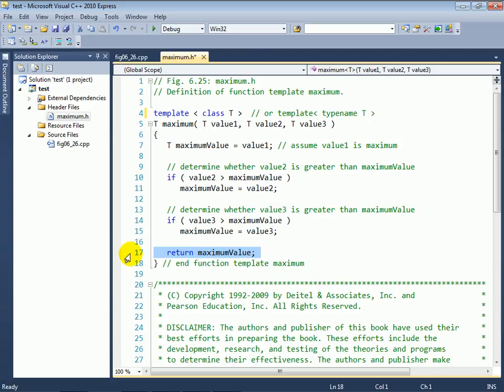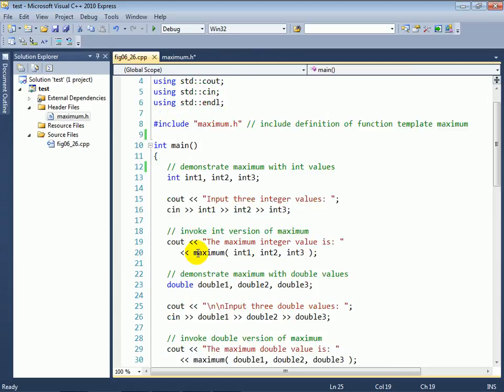And by the time we hit line 17, we have the largest of the three things, whatever they happen to be. Now, this template is kind of like a stencil. It's not actually a function yet. It's a template for a function, and we have to first tell it what type of function to generate in order to use it. And so what happens at compile time is when we encounter a call to maximum, the compiler first looks to see if there's actually a maximum function that receives three int parameters and can return a value. If there is, it calls that function.